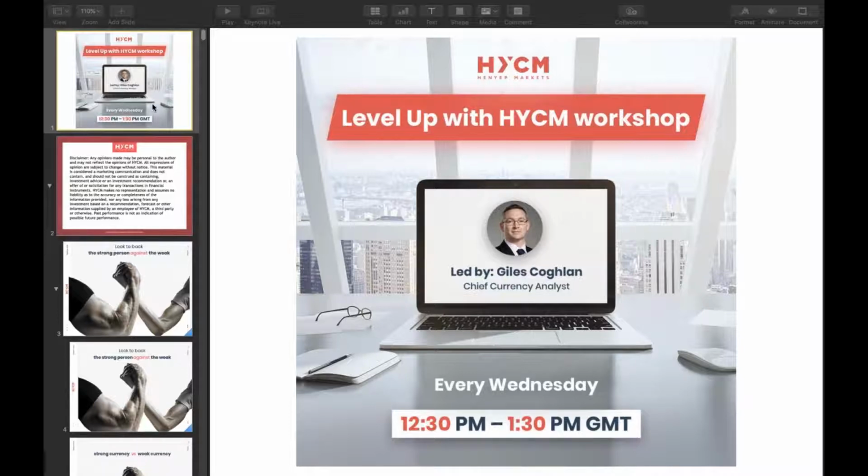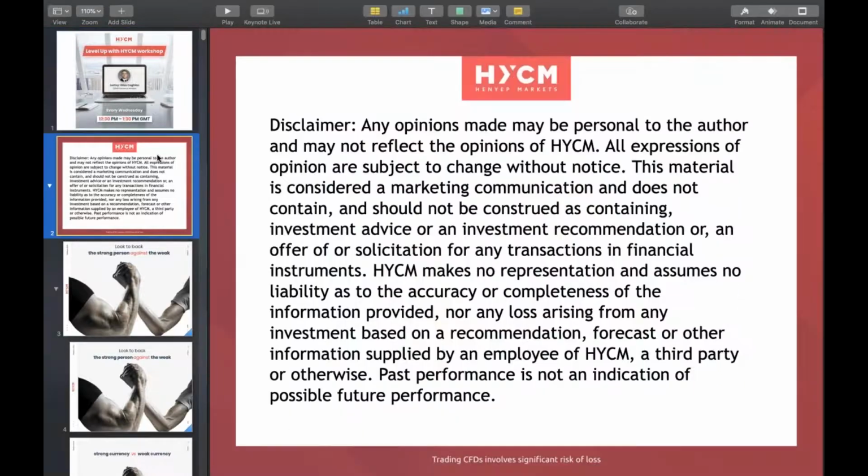Don't forget that as we look at the different entries, exits, different instruments, this is not designed to be trading advice. Instead, this is meant to be an opportunity to see how I, as a professional trader, go about making trading decisions. So you can see someone as they go about making those decisions. We'll be looking at the Bank of Canada.